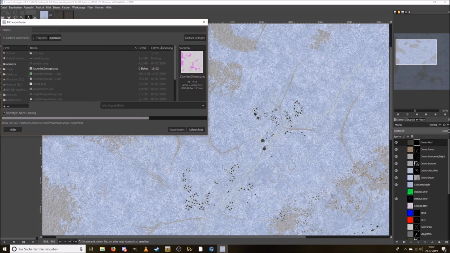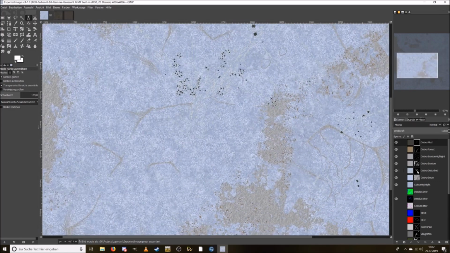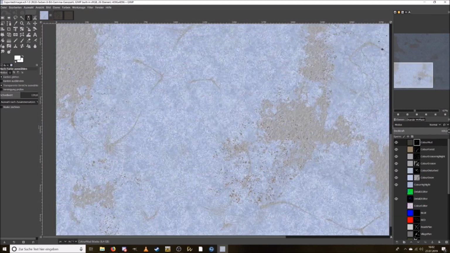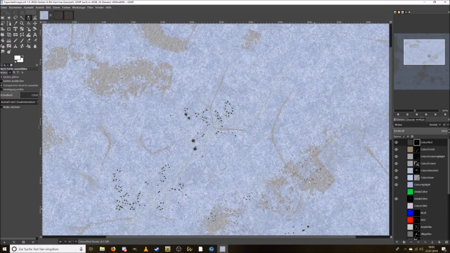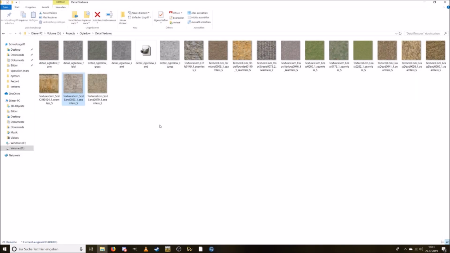I'm really looking forward to seeing that in game. Probably we will have to tweak the colors, but now that we have set it up like this, we can tweak each of these layers separately to our heart's content, or replace textures in there, and so on and so on. So it's pretty easy to mess with it later, and that's why the source file is how I do things, basically. These two we don't need. Okay.